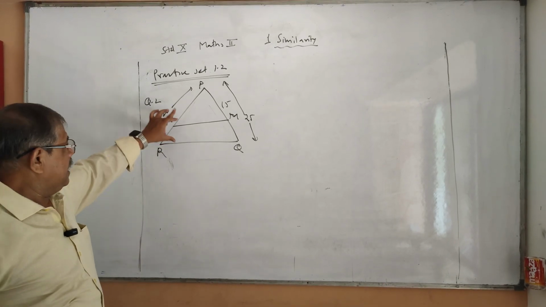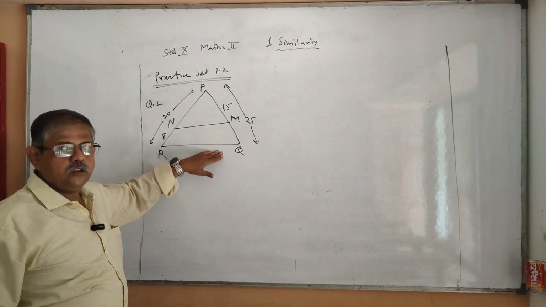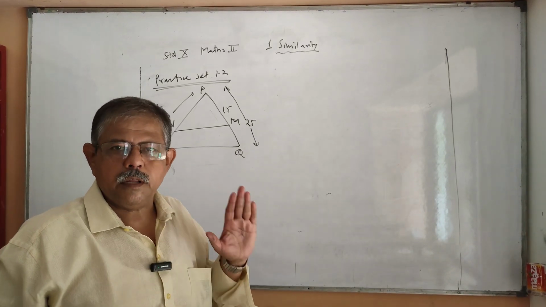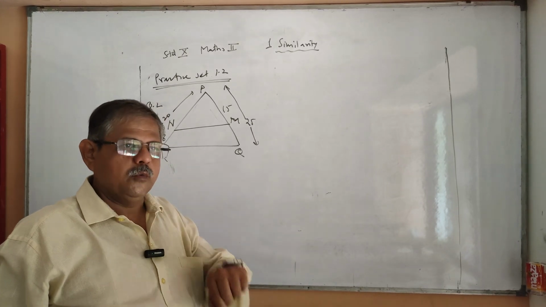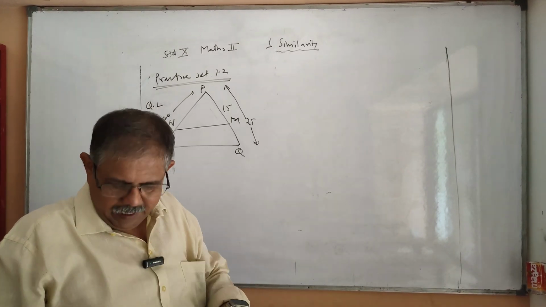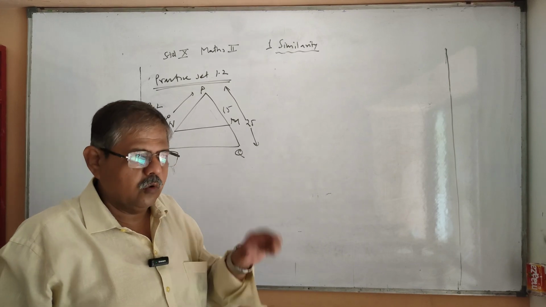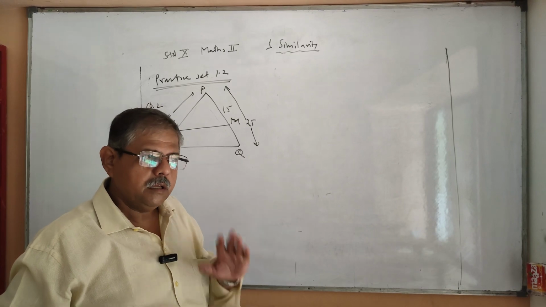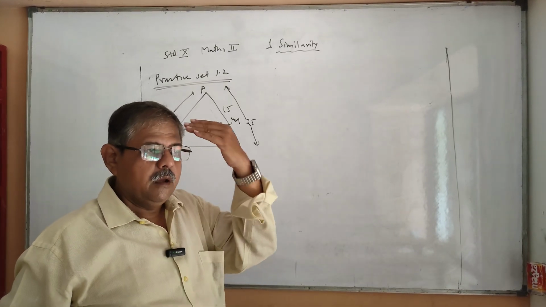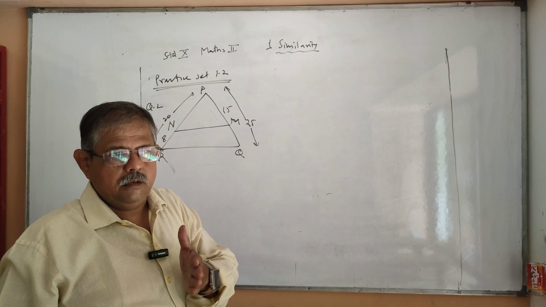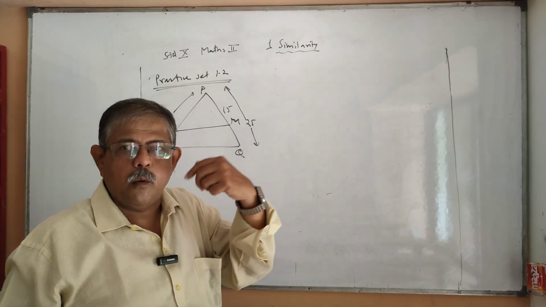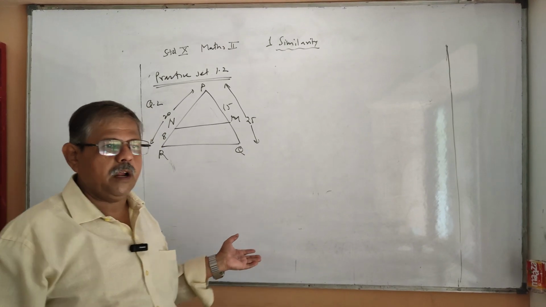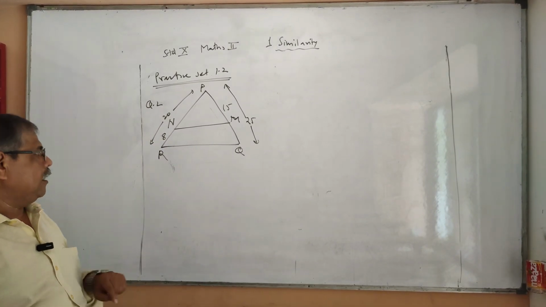Now as we ask whether NM is parallel to RQ, obviously you must understand we have to apply the converse of the basic proportionality theorem. So in your textbook, note down there with pencil in question number 2, converse of BPT. BPT is the short form of basic proportionality theorem. Once you learn everything, you must understand which property exactly to use for a question, so write it down there.